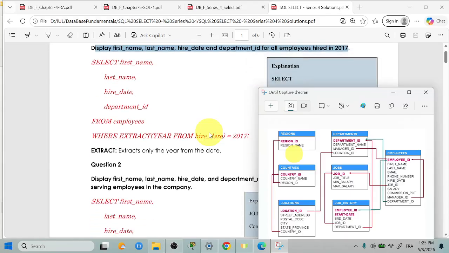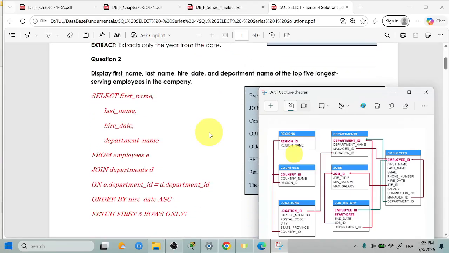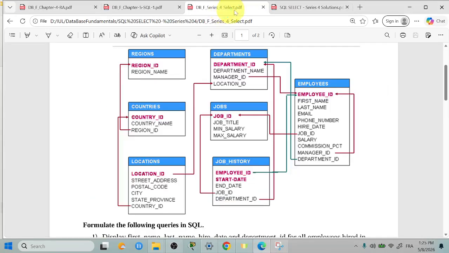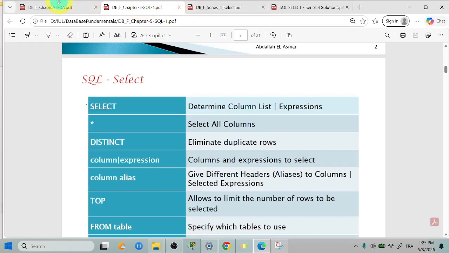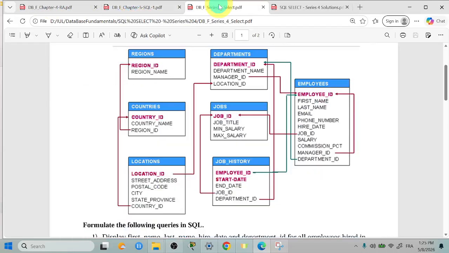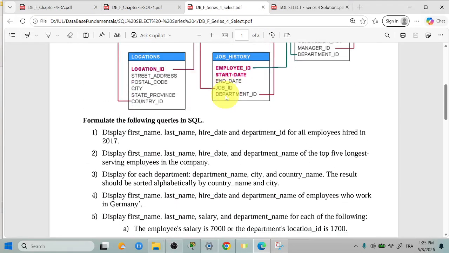For the second question, where is the question? Not here, sorry.